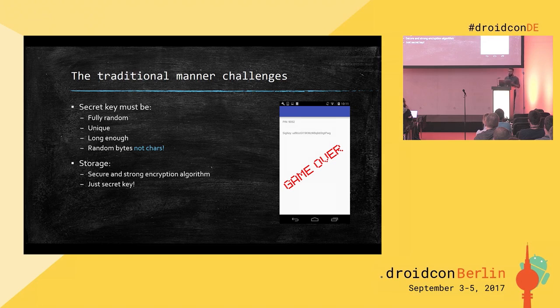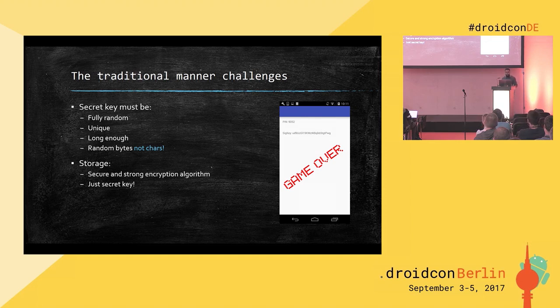When he sees a full character sequence of output, that means the tried PIN code is the right PIN code. Why? Because it's almost impossible in practice to receive full characters from a wrong PIN code. So only the correct PIN code can decrypt data and return the full characters. But when you use random bytes, it's totally impossible to recognize if the decryption is successful or not.